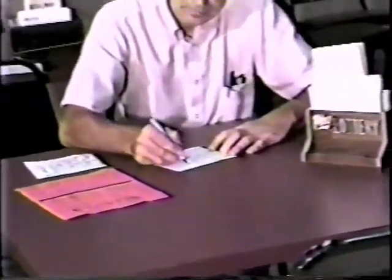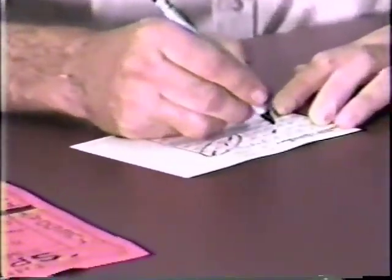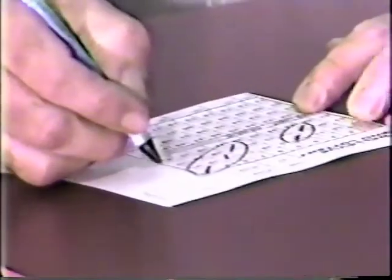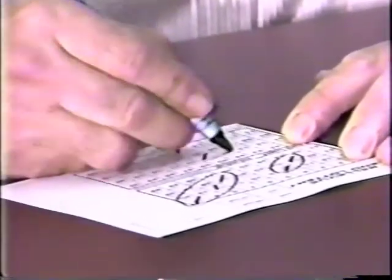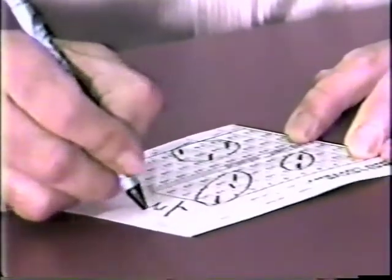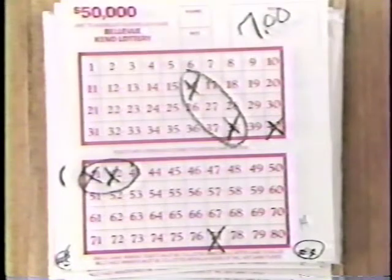Be sure you have tried all possible combinations before you tear up a ticket. The examples we have shown you are of simple way tickets, but there are actually infinite combinations possible. Remember, you can wager anywhere from $0.50 to $50 on a way ticket. Now we'll also show you how not to write them. Here are some common mistakes you'll want to avoid.